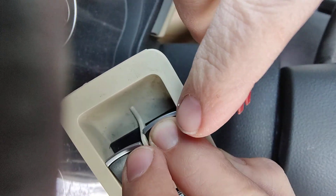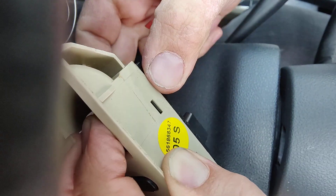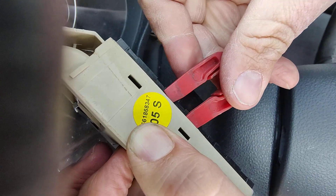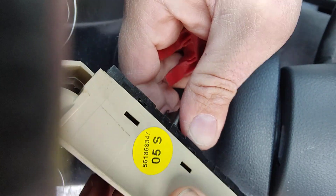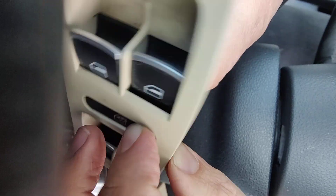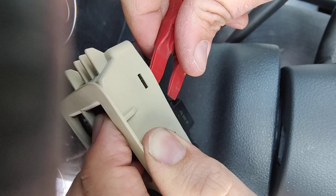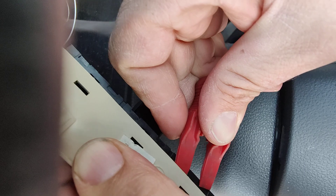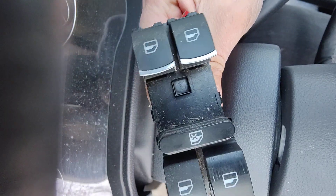I'm putting pressure on the window switch there and I'm popping the first one out. Then I'm going to keep the pressure on it and go to this next one — the locking switch — and pop that next one. You hear that good click, and then I'm going to pop the third one. Getting between this one and this one, you have to keep pressure on this. I'm going to flip it over, put pressure on that, pop this one, move to the next one, pop that one, move to the next one, pop it. And we have freed our window mechanism — and that's it.